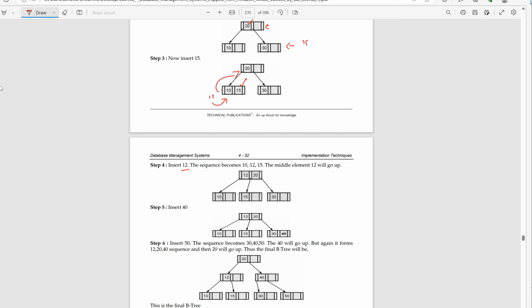So we are trying to insert 12 here. Since it cannot be accommodated, we are moving it to the upper side. So then 12 will be coming here and 20 will be going there. Again we have 12, 20. Elements that are lesser than 12 are placed to the left hand side, and between 12 and 20 goes in the middle. Then we are trying to insert 40. Since 40 is greater than 20, the place is there, so 40 is accommodated here.